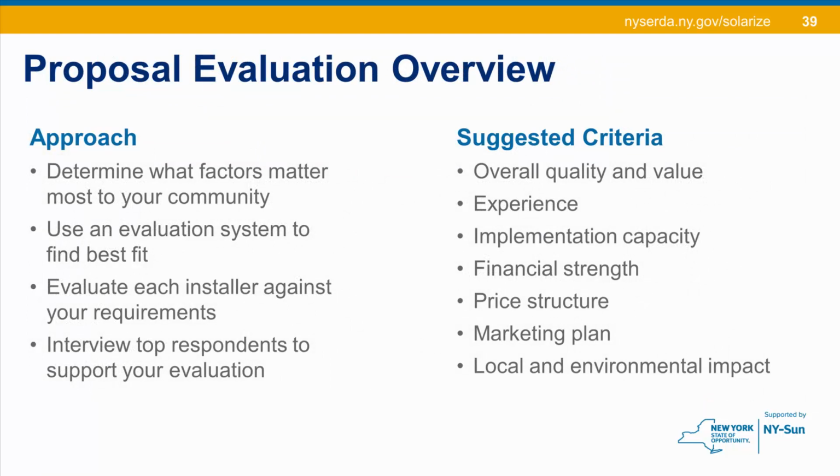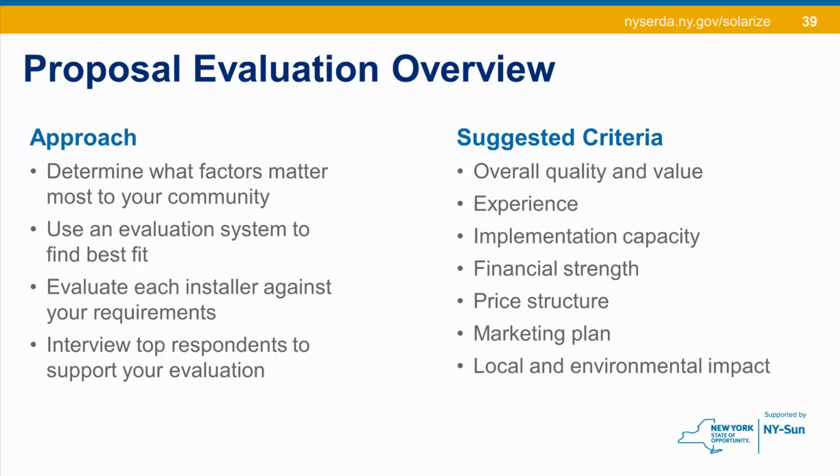In developing the RFP, you will also develop your evaluation criteria for the proposals you receive. In developing the criteria, it's important to consider which factors matter most to your community. Some potential criteria you can use to evaluate installers are listed on the slide, including the overall quality and value of the proposal, the experience of the installer. For example, have they participated in a Solarize program before? The installer's capacity to implement the program. For instance, their plans for dealing with high levels of customer volume. The financial strength of the installer, their pricing proposal, their marketing plan, and the local economic and environmental impact of the proposed program.